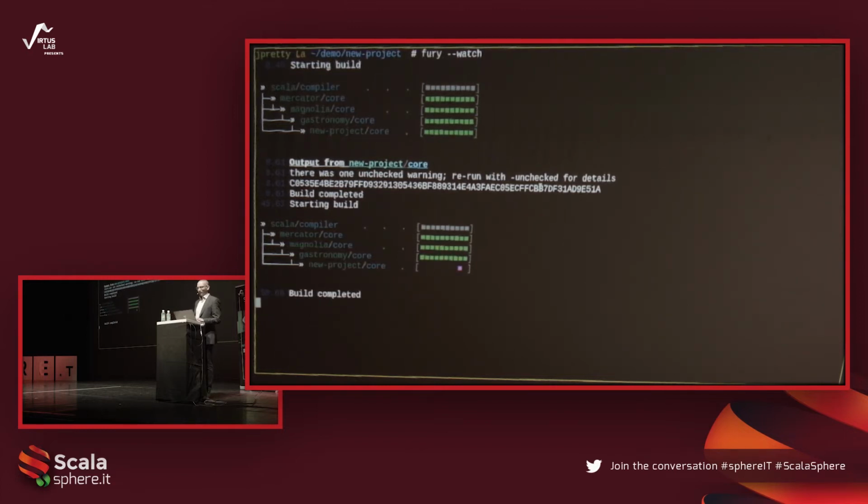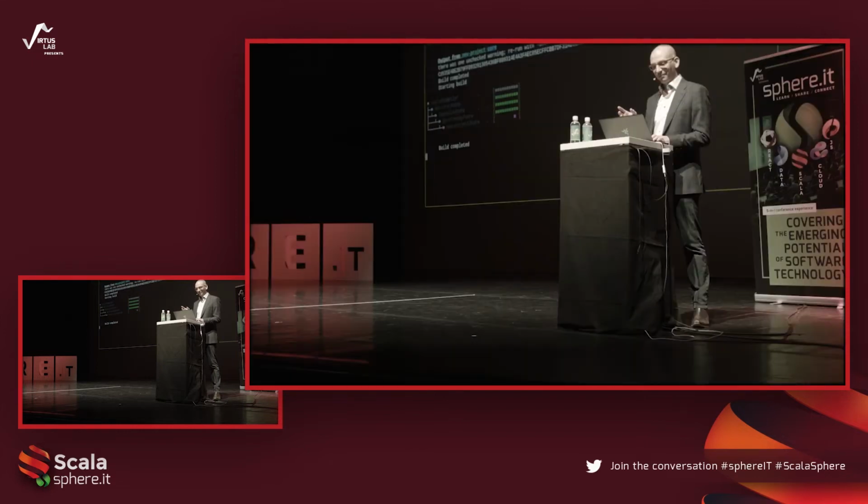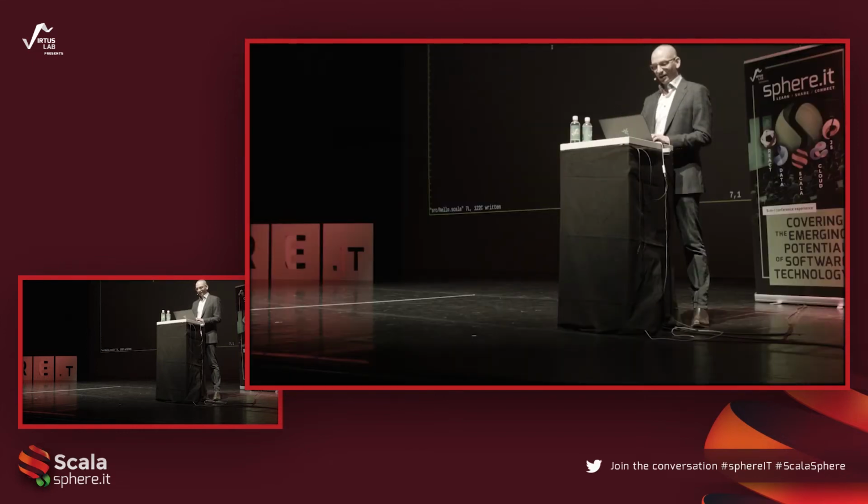There is a bug currently with Fury that it doesn't display errors, but I promise there are errors because it hasn't run. Now, this is a problem only with watching compilation. So this is one reason why it's not released yet. So it tried to compile it, it failed, but it's still waiting for changes.